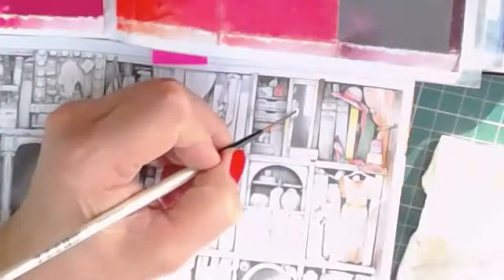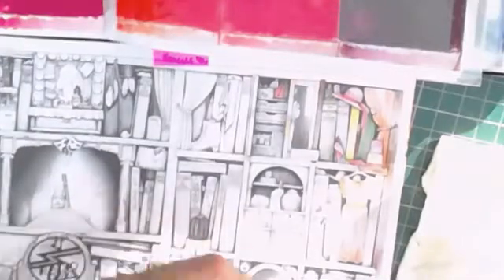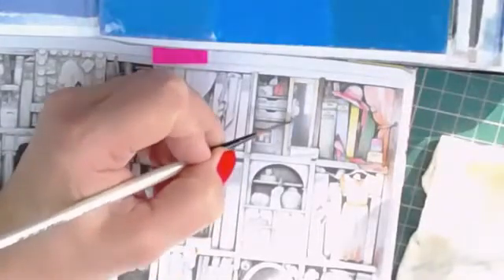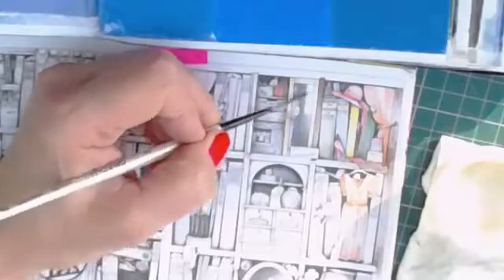So we have a little person there. We want the flesh colour — number 16 in the Derwents is Flesh Pink. Do the face, do the hand — I think there was another hand somewhere. There's always a face or a hand. Then we'll put in some blue jeans. We have Cobalt blue — it looks quite a nice blue. Again, I'm doing them very pale. Not very strong colours — I can get very strong colours if I put a lot on, but I don't want to. There's a tiny bit of blue left — just a tiny sort of blue. Just to take off that stark white.